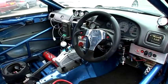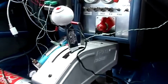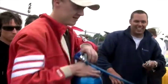There's a few interesting technical aspects of this car, transmission for instance. Yeah, it's auto, which has got a manual shift in it, so I can manually shift it, but it's still an automatic gearbox with a trans brake, so I can launch quite hard off the line. What sort of times do you hope the car's going to get down to ultimately? In the 8s, oh yeah, in the 8s.